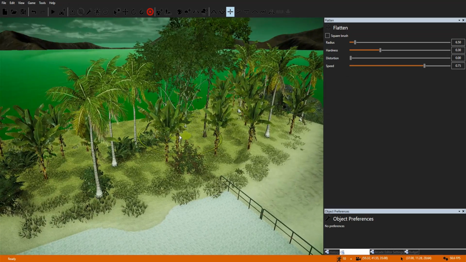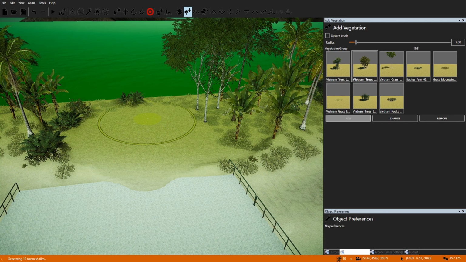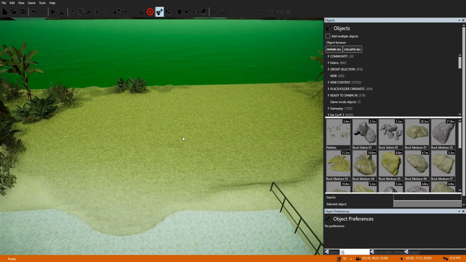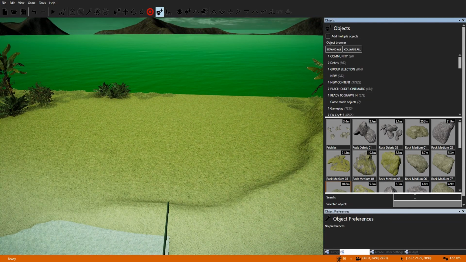I'll keep some of the little hills. Alright, I need to get rid of the trees here. Go ahead and blank, erase all that. Okay, what are we gonna do? What's our structure? 2-story, 3-story? I don't know, probably 2-story.